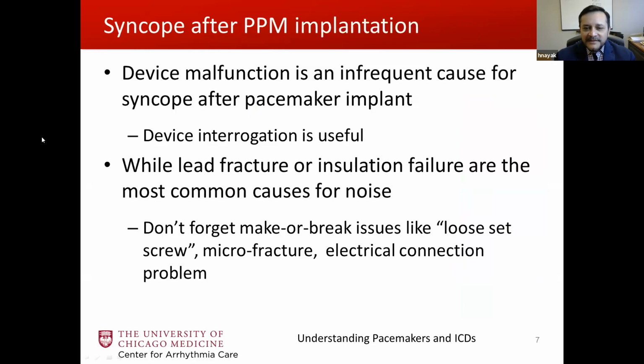So the teaching point here is that device malfunction is an infrequent cause of syncope after pacemaker implant. Remember that. But you do have to go through this in a steadfast way, to rule in and rule out certain things about pacemaker function. So device interrogation is extremely useful. We've seen examples of lead fracture and insulation failure, the most common causes of device failure, certainly noise. But don't forget these make or break issues like loose set screw, microfracture, or electrical connection problems. And the interesting part of this case is that it manifested literally 5 years after his initial implant.